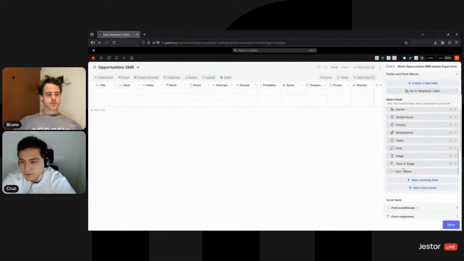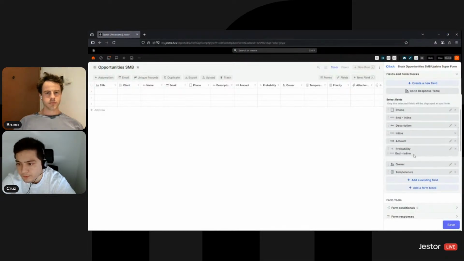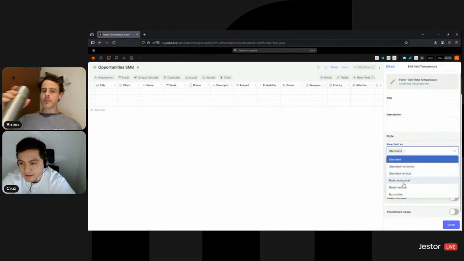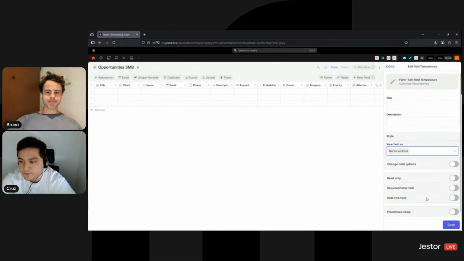Amount and probability. I have the owner, I have the attachments, temperature and priority. I'm going to see this as a radio vertical.